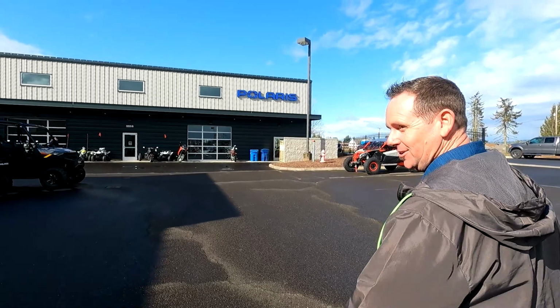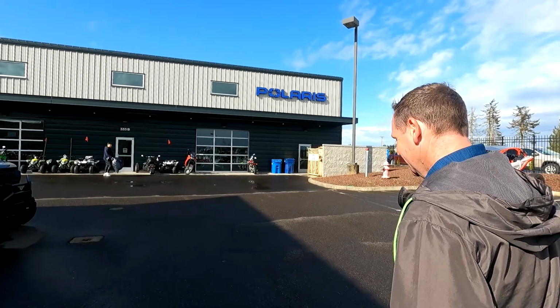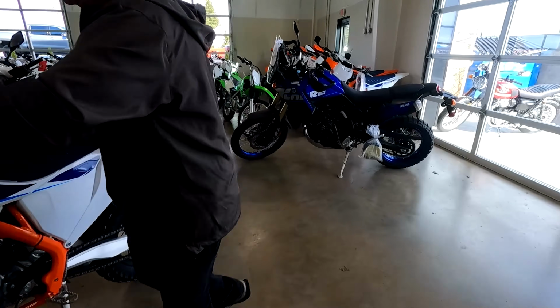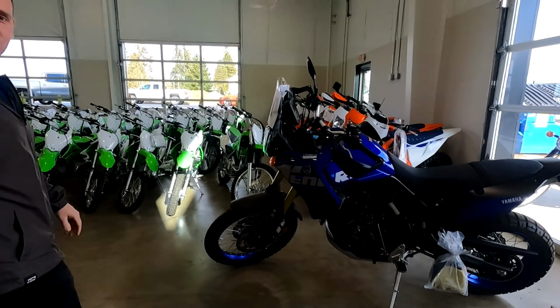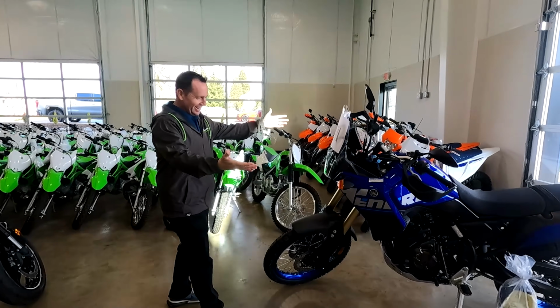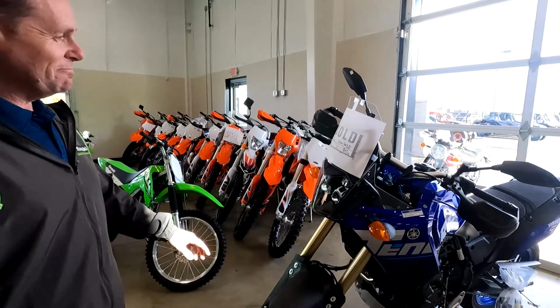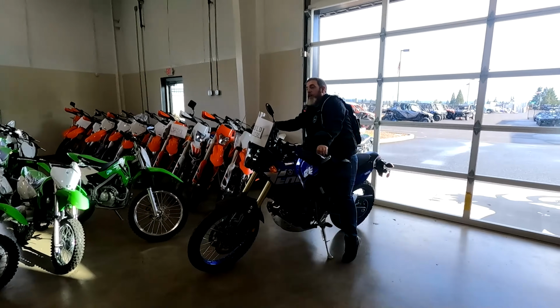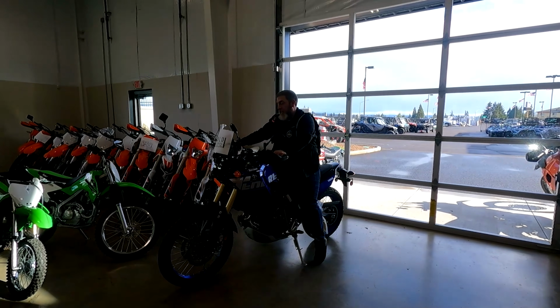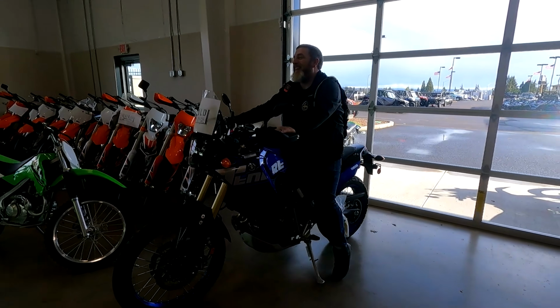Once you've decided to buy the bike, get the actual price plus fees in writing. If you're not buying right then, or you need to go back to your bank to get the loan set up, ask for a purchase order. That has to be for the actual out the door amount because that's how much the loan has to be. So everything should be on there. They can't hide any fees on a purchase order. A purchase order will also have the VIN so you can get your insurance going ahead of time, if you're definitely buying the bike.